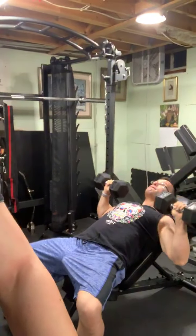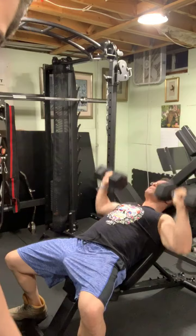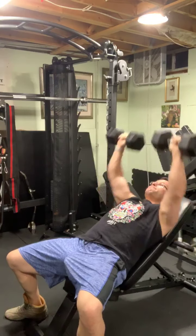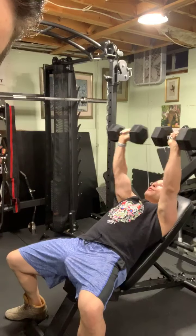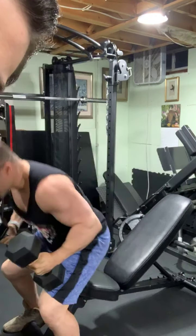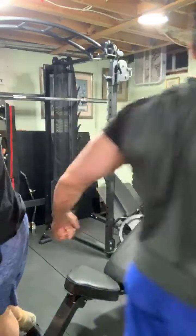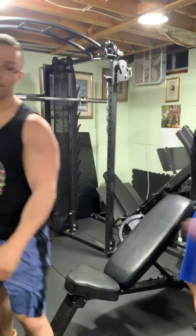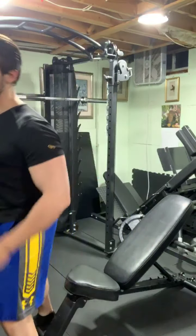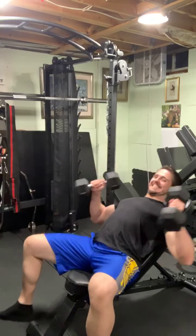Set this thing up right here. Chest day. Or should I say push day? Push. Push it. Here we go. All right. Warm up. Yeah, getting the chest a little bit bigger today. Just a bit.